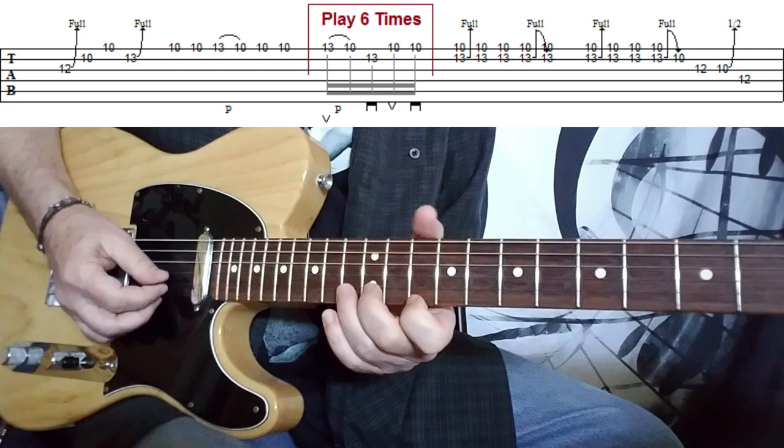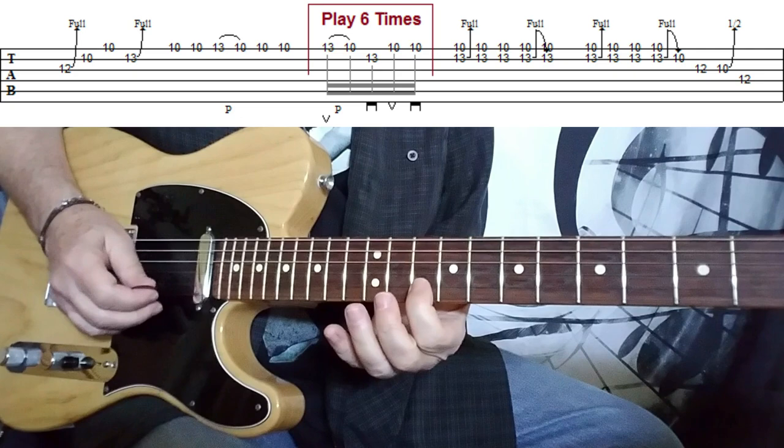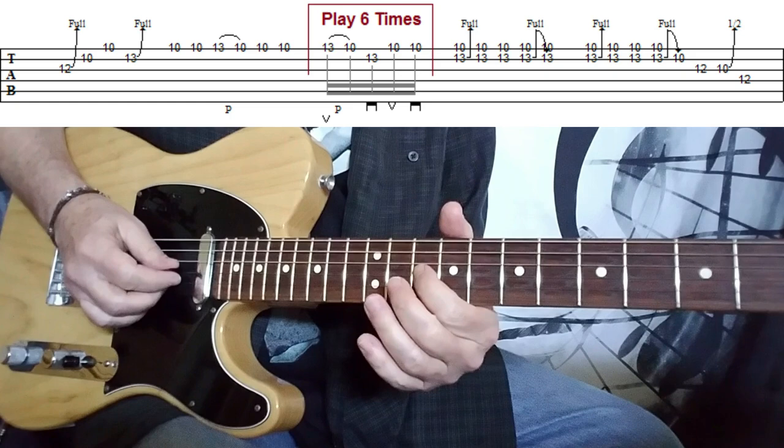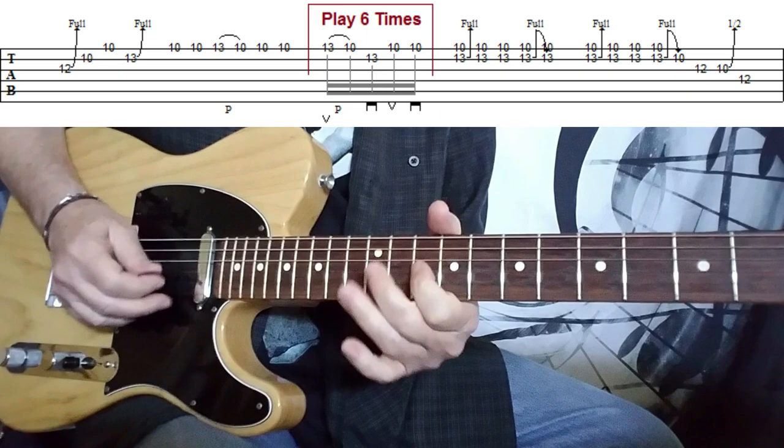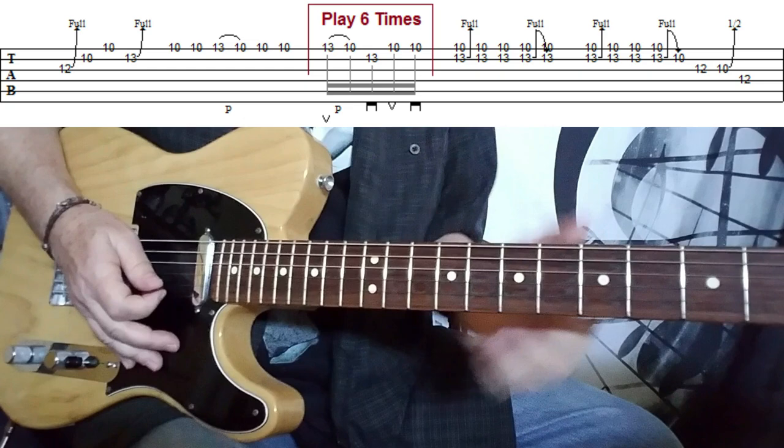10th fret on the B string, 12 on G. Give it a bend on the 10th fret on the G string, and then park it on the 12th fret on the D string. So here it is, that whole little section, that whole little bit, nice and slow.